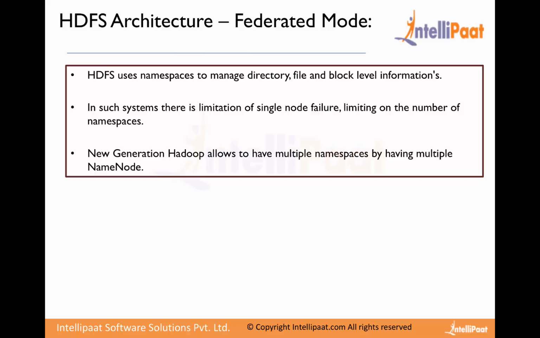So in the previous thing that you saw is high availability, and there is another architecture called the federated mode architecture. Since we know that if you have things using a namespace, two things will happen. One is a namespace collision will happen, and a single namespace will reduce how big your cluster can go. So to have a really very large cluster, you have to go with a federated approach. So the HDFS in a federated mode, you need to have it.